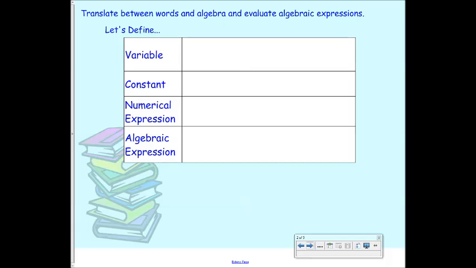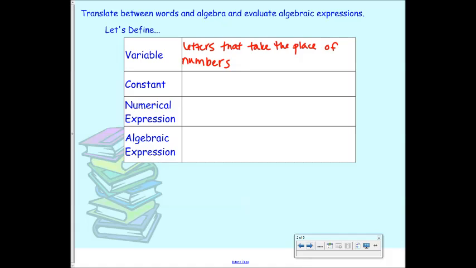So then if you were going to define variable for me, if you were going to put a definition on it, what would you say? If you had to define variable, what would you say? Letters that, good, letters that take the place of numbers. Remember, if I write it up here, you should probably write it on your slides. Does anybody need the slides? Does anybody miss them? Okay. Letters that take the place of numbers.